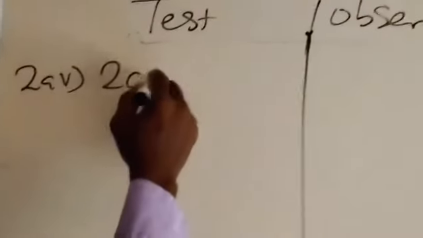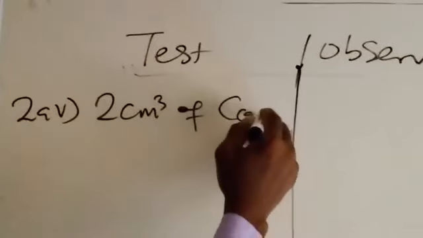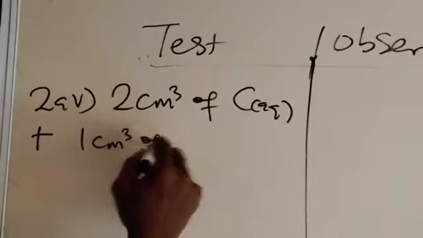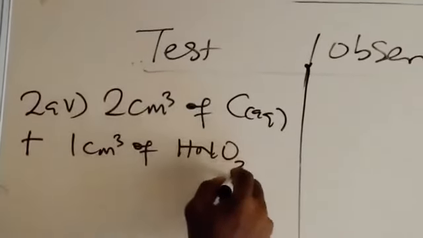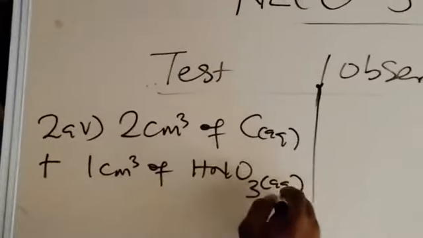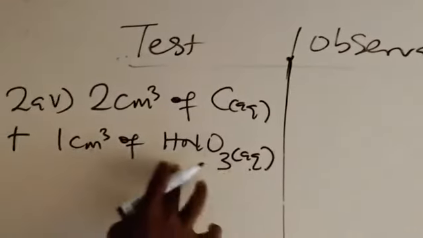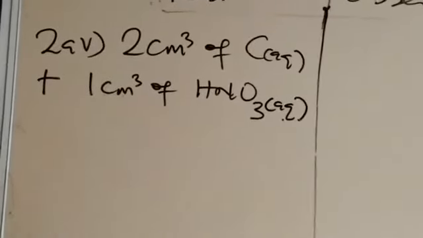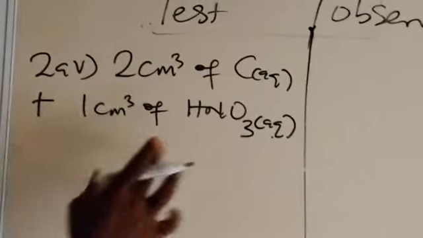2AV: 2 cm³ of C aqueous plus 1 cm³ of HNO3 aqueous. If I write the chemical, I should specify aqueous on it, and dilute on it if it's an acid. So we'll add this one before we add the other chemicals. We're asked to add this one and also add silver nitrate. So let's start with this one first. These are C aqueous. These are empty test tubes. So collect just a small amount that represents our 2 cm³ into the test tube.